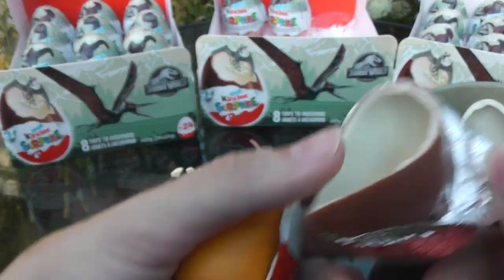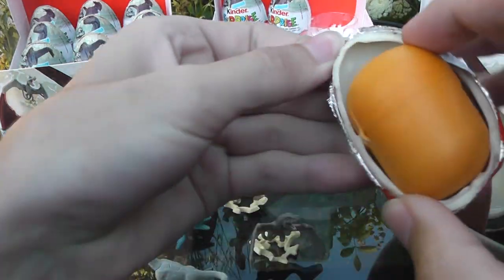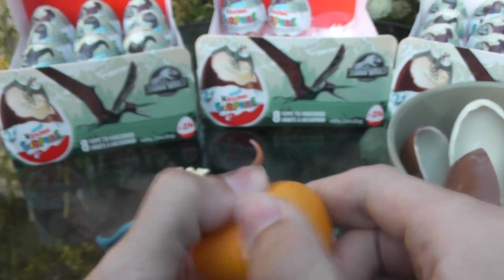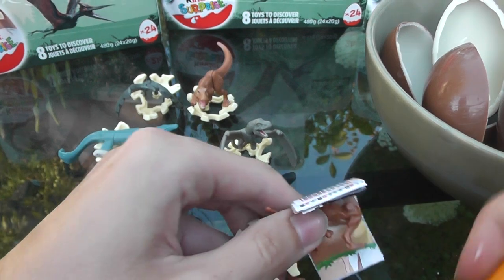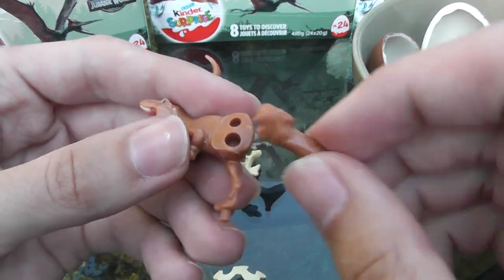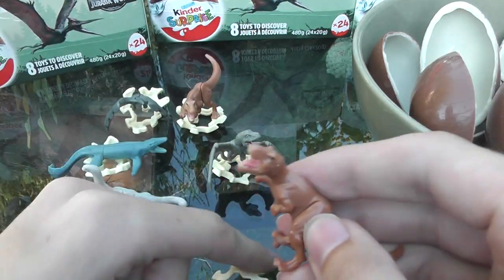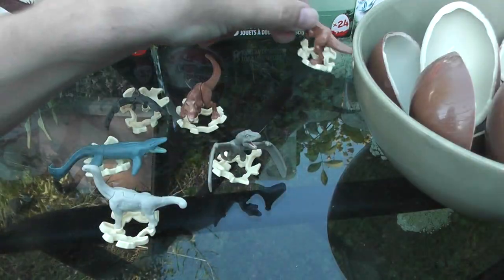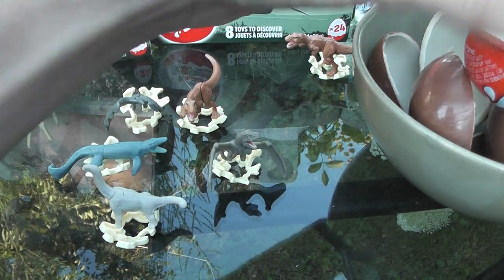So, what do we have left? Triceratops and Stegosaurus and something else. Blue. Yeah, I can't forget about blue. So, we have 3 left. Come on. Oh, and it's another T-Rex. Our streak has been broken. So we'll attach that. These might make for somewhat decent repaints. I haven't actually seen any, but I assume that a few collectors might attempt to repaint these once they get their hands on them.